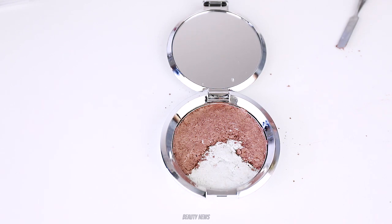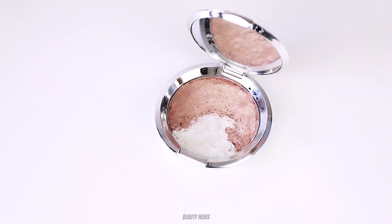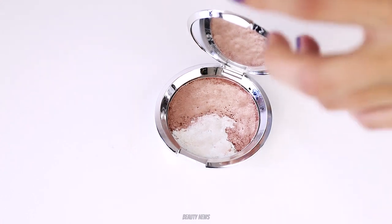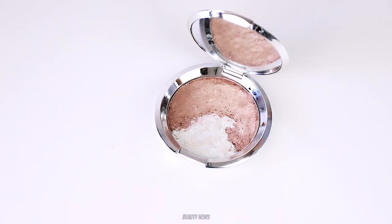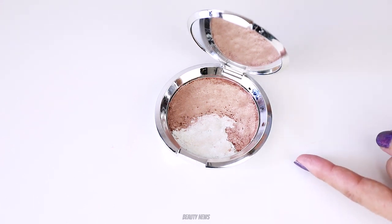I think that's as good as it's going to get. At least it's a highlighter — it's not a highlighter that has a tiny little bronzer in it. So you're not going to get highlight in your bronzer or bronzer in your highlight. But now we have something that we want.